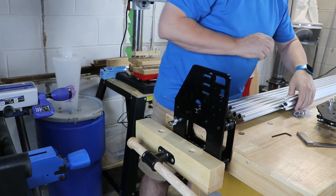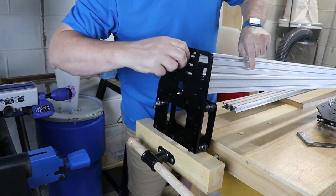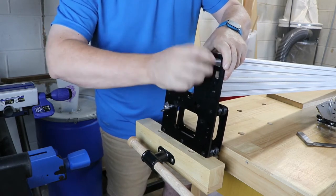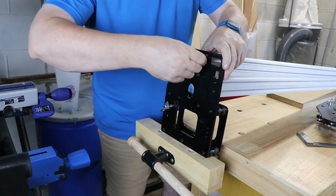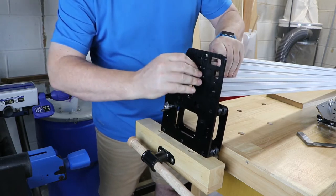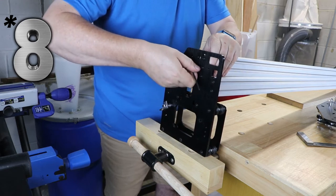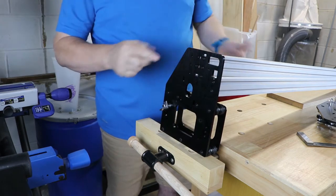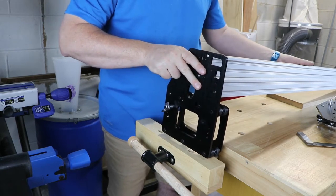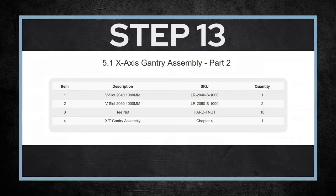What I wound up doing was loosening them a little bit, attaching both sides, and then tightening them both down — everything stayed perfectly parallel after that. So while there was some play and they weren't perfect, after the final assembly everything smoothed out without any issues. Once I figured that out, I went ahead and started attaching your 20x40 and your two 20x60s to one side of the aux plates — a grand total of nine screws holding the three extrusion rails to the aux plate. You only want to attach one side because in the next step we'll be inserting t-nuts into the extrusion rails.